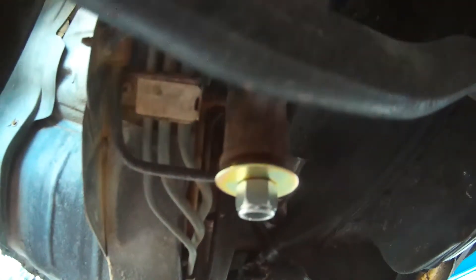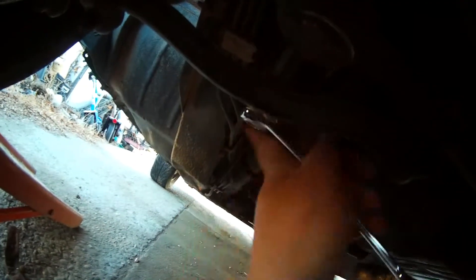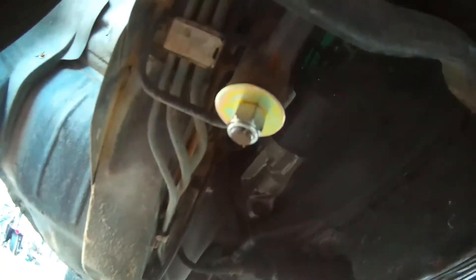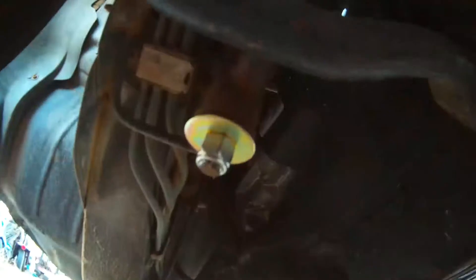Okay, so here's how I did this: I put the top bushing on the rod first, then shoved it up there, got it to where I could put the bottom bushing on, and then I'm going to tighten it slowly and have it all come together. And just like that it is together — it looks pretty good. I'm sure that's not quite the proper way to do it, but it's working and it looks all good.